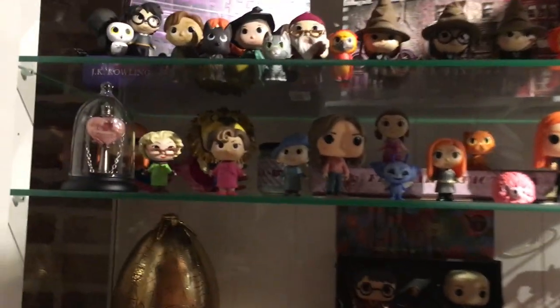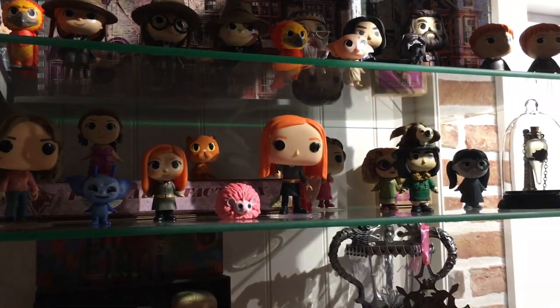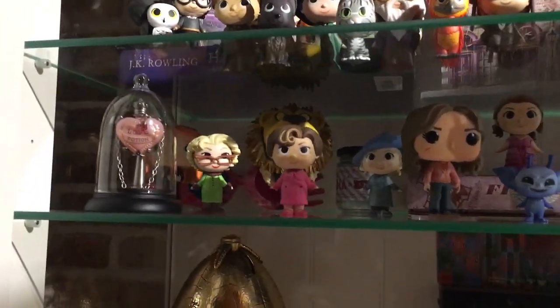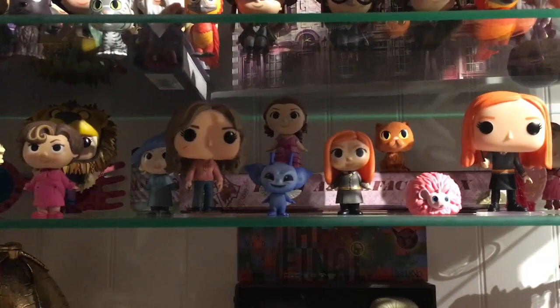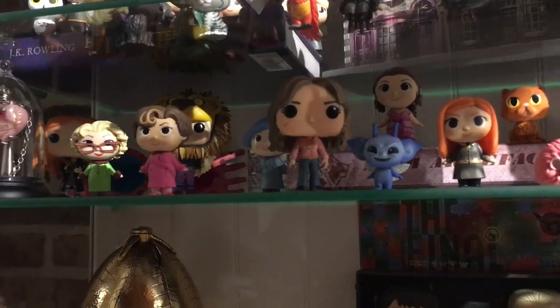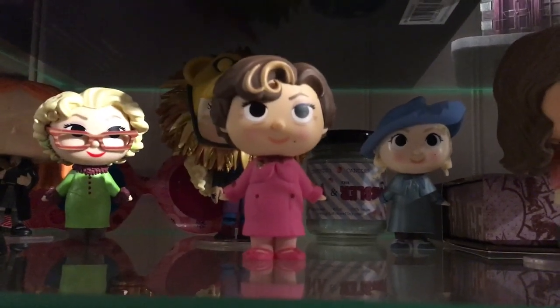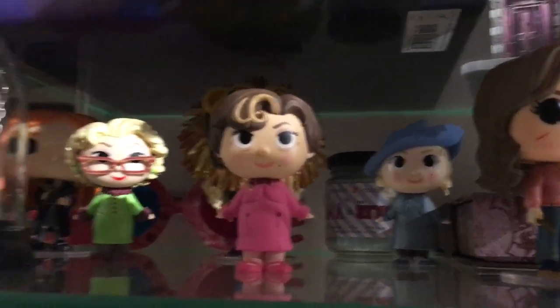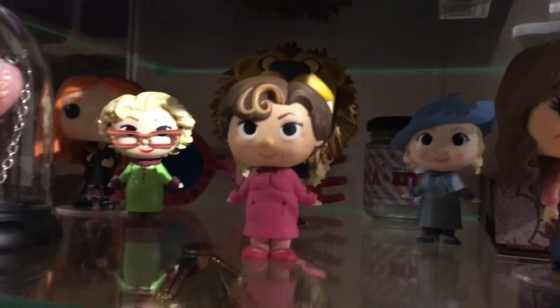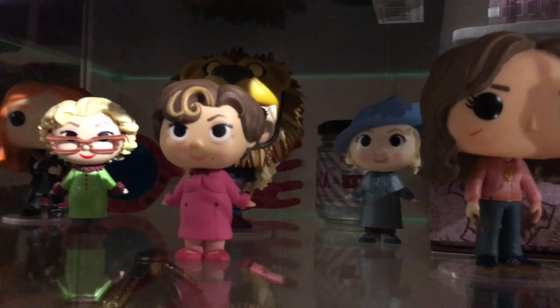The shelf below I call the 'pink ladies shelf.' Normally it should be all about Umbridge, but in the end it became a bit of everything — the main color is still pink though. On the left side there is a Love Potion bottle, then you can see a lot of mystery minis with some Funko pops behind them, and completely in the back there are Luna's Spectrespecs and a candle — I think it was part of a subscription box, the Gobstone Alley one.